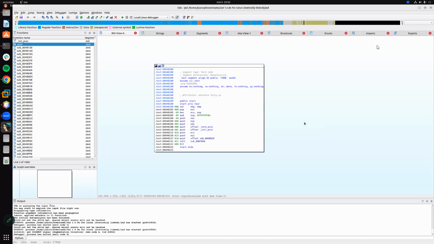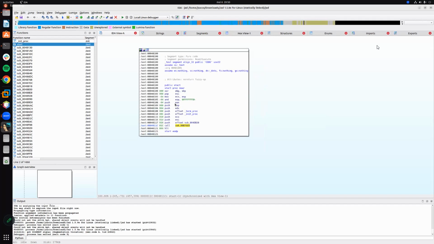With IDA, you can just go backwards after you crash, and then you can see where exactly the crash was. But I'm gonna just go one by one, like if I don't know how the program works, so I can just follow along the program and try to understand how it ended up in that function. So what we are trying to do here is to find the function that is breaking the program, from a reverse engineering perspective, and also from a code perspective, because you want to fix that code. You know it crashed.